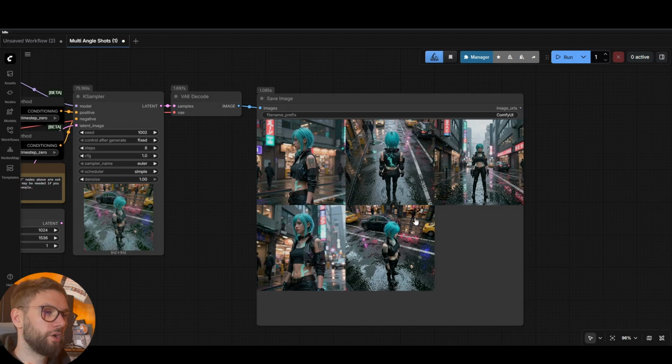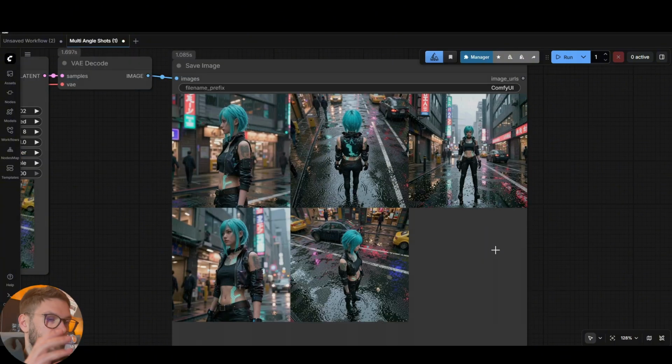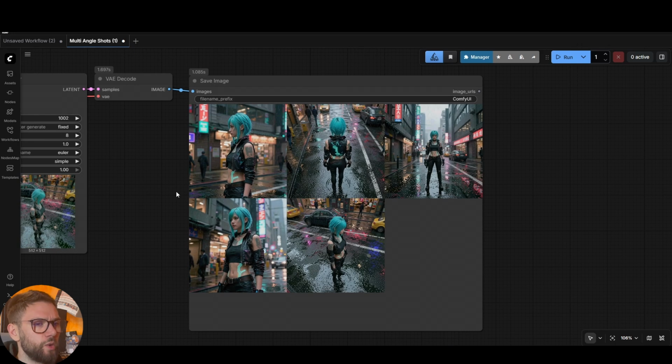One small thing though, if you want to train a LoRa about a specific character, but you want the LoRa to be flexible in terms of expression and clothing, if you decide to create reference images with this workflow, make sure to have at least, I would say, 3 different sets of clothing for your character, because this way you can create a lot of different images with a lot of different styles. Also make sure to have different expressions and movement so that you can create a well-rounded and more flexible LoRa.